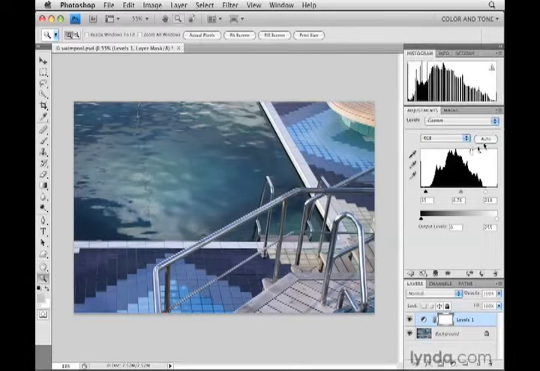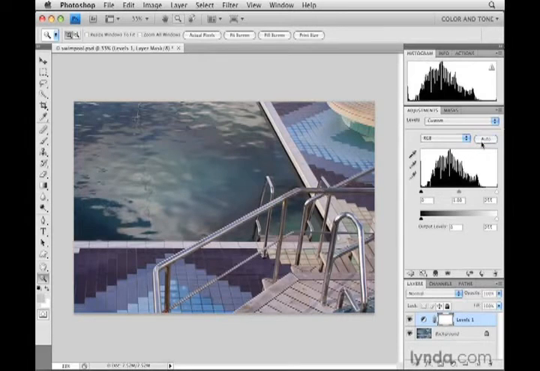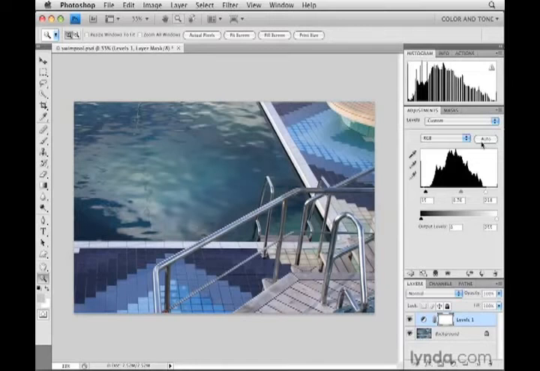And there's also an auto button here. I avoid the auto button. In the levels adjustment panel, the auto button sometimes results in a color cast because it adjusts each color channel individually. So for example, if I click auto here, you can see a faint magenta cast in the image. So I'll press undo, that's Command Z on a Mac, Control Z on a PC, to go back to my good levels adjustment. That's the basic technique for adding contrast and brightness to an image with levels.